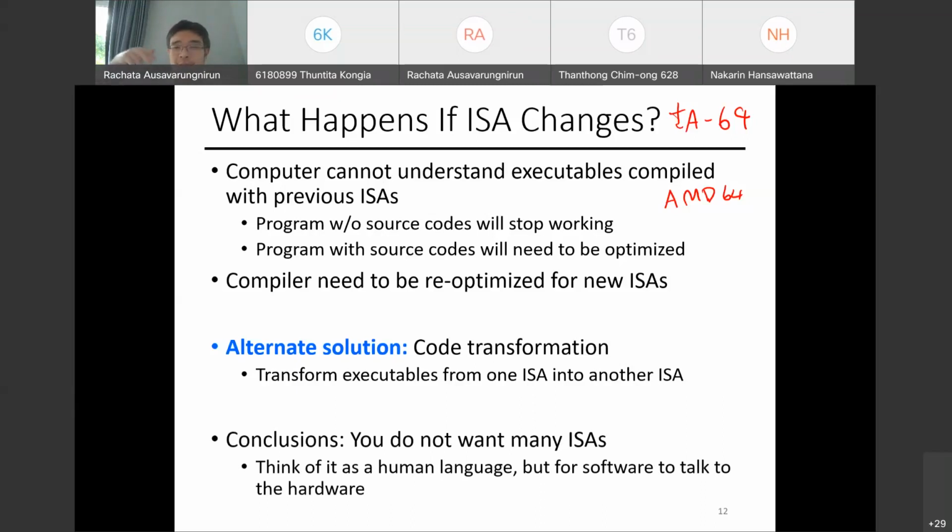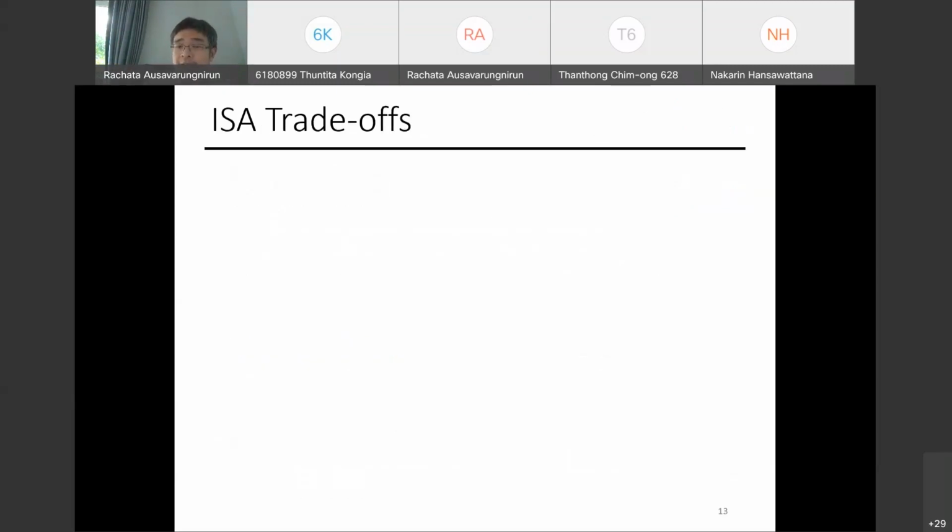Unlike web development, with its frameworks and languages that seem to come up, like one or two popular ones each year, you don't end up with that many ISAs, right? You have x86, you have ARM, you have Power. Power is used in the IBM cluster, right? And then you have RISC-V, which is another open ISA, and that's it. Basically, those are the common ones, right? And here are some of the trade-offs, right?